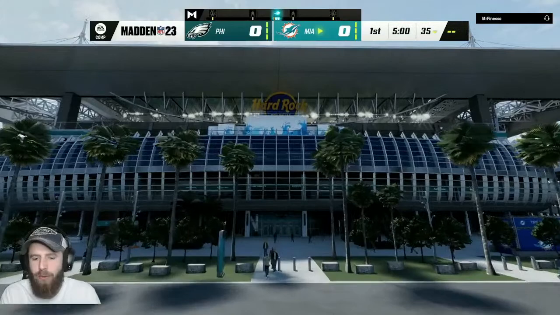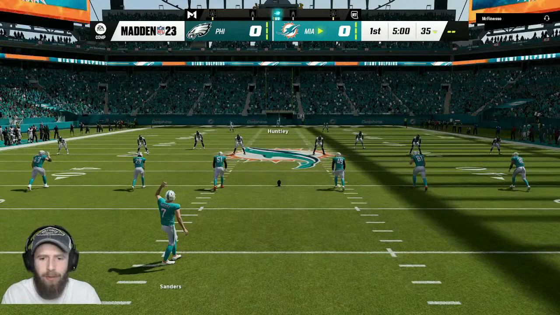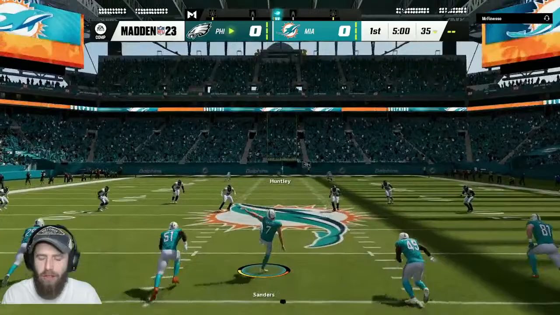Madden 23 just dropped a couple days ago on the 15th, and I'm back checking out the Eagles roster here for you guys, giving you some gameplay footage. We've already got games up against the Bears and the Jets. This is going to be the Eagles against the Dolphins on the road in Miami, and we are going to take the ball first.